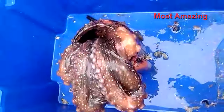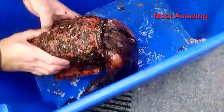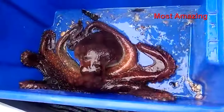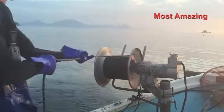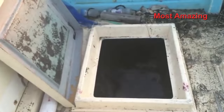In Japan, a unique technique for catching octopuses using traps involves using ceramic pots attached to ropes. These pots are placed on the seabed with tempting bait to lure the octopuses. Once an octopus enters the pot, it can't escape due to the narrow shape of the pot. This technique requires skill and deep knowledge of octopus habits to place the traps in the right locations, attract them to the bait, and minimize their escape.